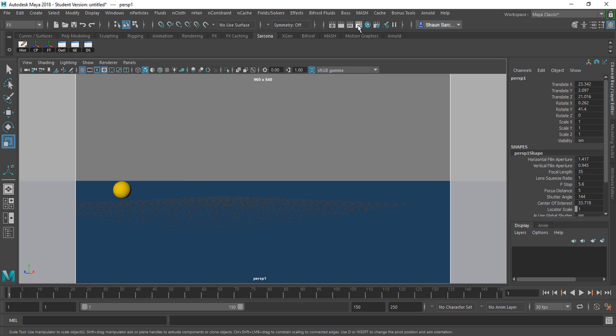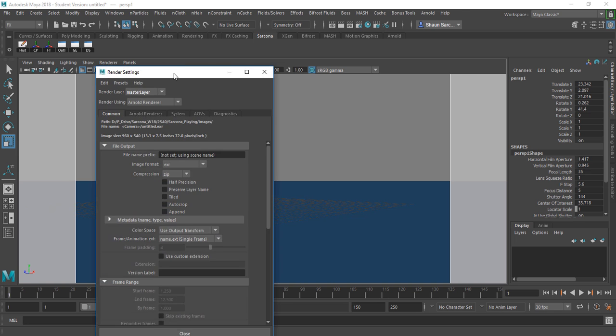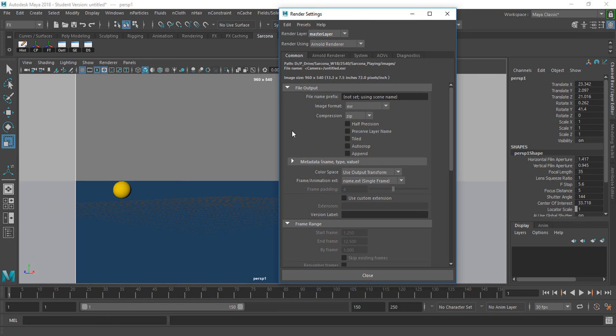Next to that, there's a little clapper with a gear. We're going to click on the clapper with the gear. Okay, so these are our render settings. Very similar to what Cinema 4D has and any other 3D program. Basically, here's your stuff that's in 3D. What do you want out of 3D? And this is what we have to set up. So under file name prefix, let's just call this test scene, and then hit enter.